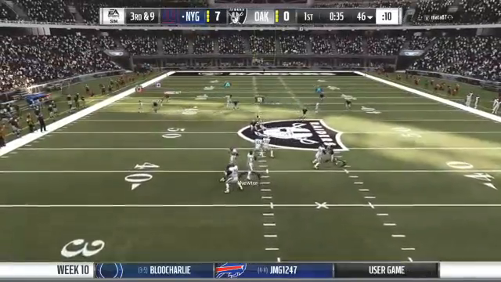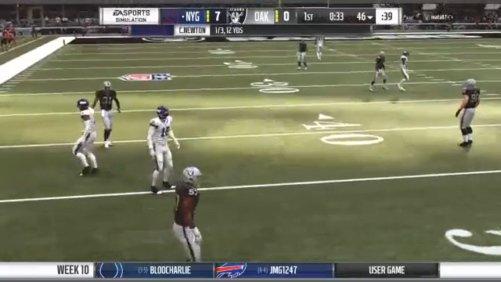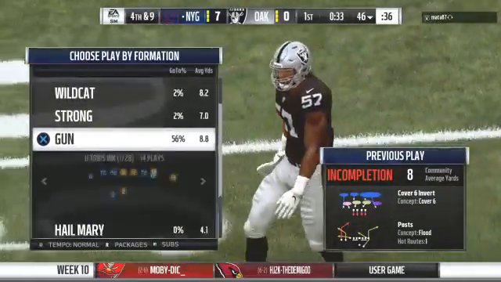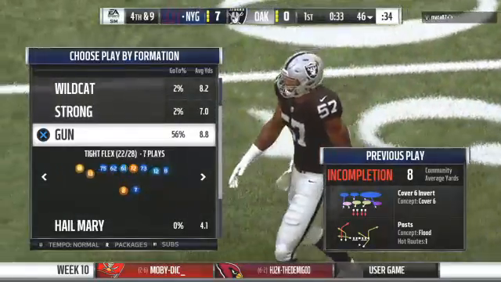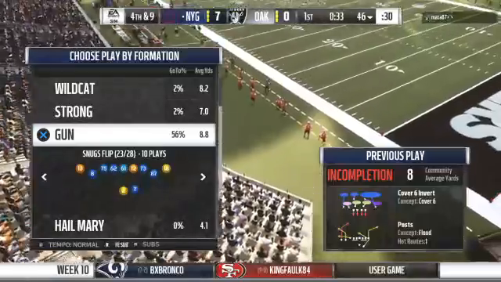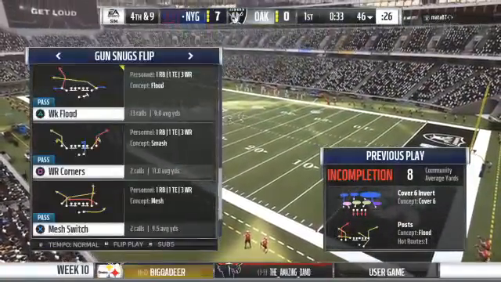Out of the gun, Newton. Oh, he may have gotten lucky. Tried to dump it off underneath on the check down. Nearly picked. Instead, it's incomplete. Didn't have a receiver open downfield, and as it turned out, couldn't even find his outlet man because of the coverage. It's way too tight. Unable to find anyone open.